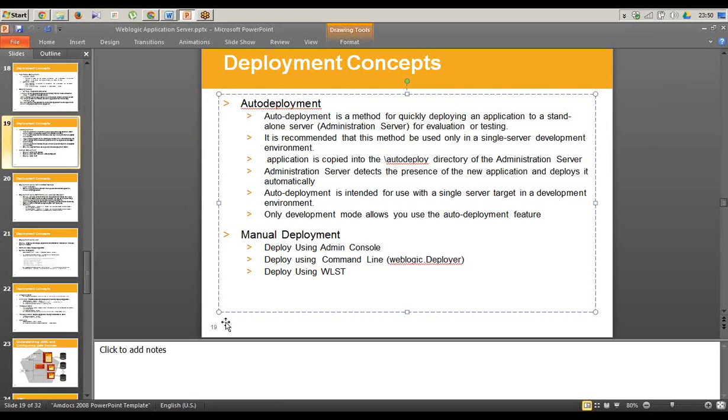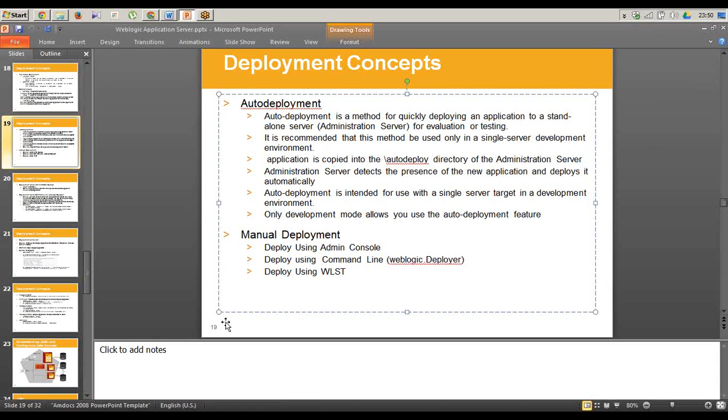So auto deployment is clear. If there are any errors or problems in the application, will it still be able to auto deploy, or will it show some error message in the log file? Yes, it will give you an error message in the logs.